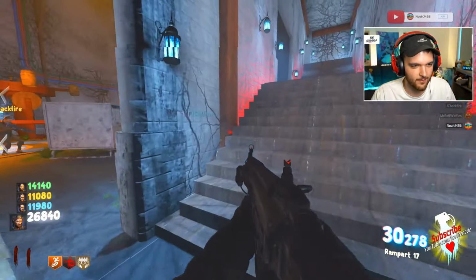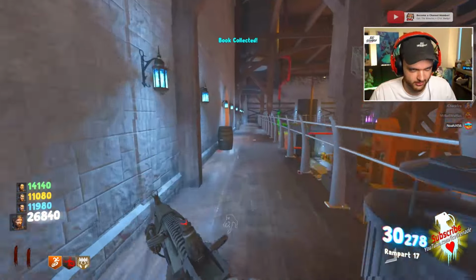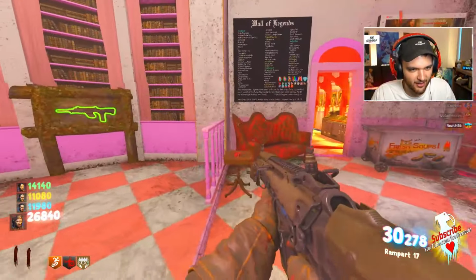Follow me, boys. Wait, can I open this door? No, you can't. It won't let you. We need to craft perks. Oh, I'm gonna throw up. We need to craft perks. You good? No, I'm not. You good, bro?